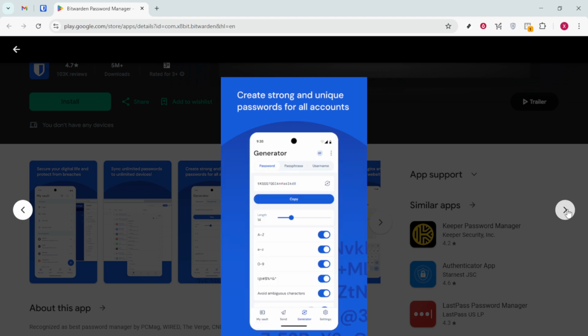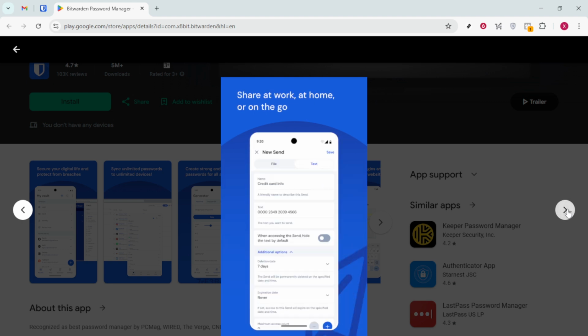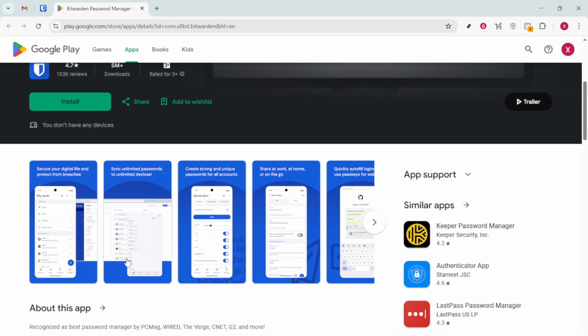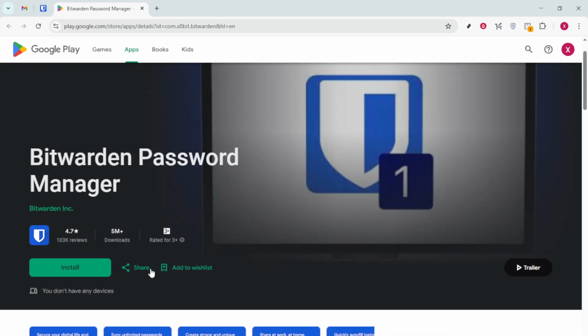Next, add your first password. Tap the Add button and choose a login. Give it a clear name like the site or app it belongs to. Add the username or email you use there. Paste or type the password, and include the website, URL, or app information so Bitwarden knows where to fill it. If you need a strong password, use the built-in generator and copy the new password to update the account on the website later. Save your entry and repeat for a couple of your most used accounts to get started.